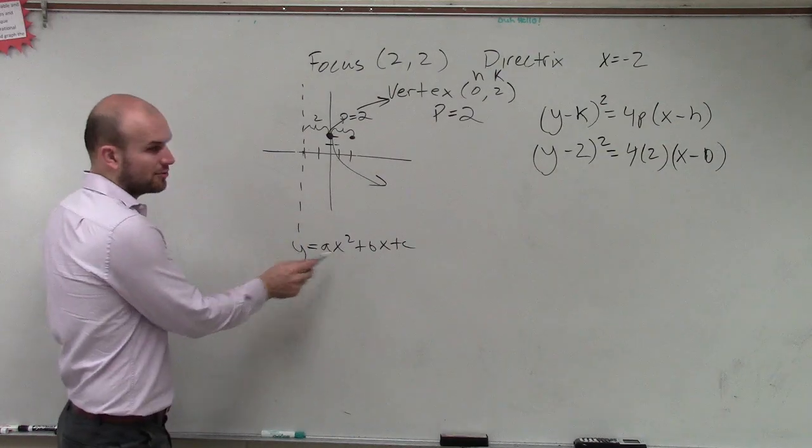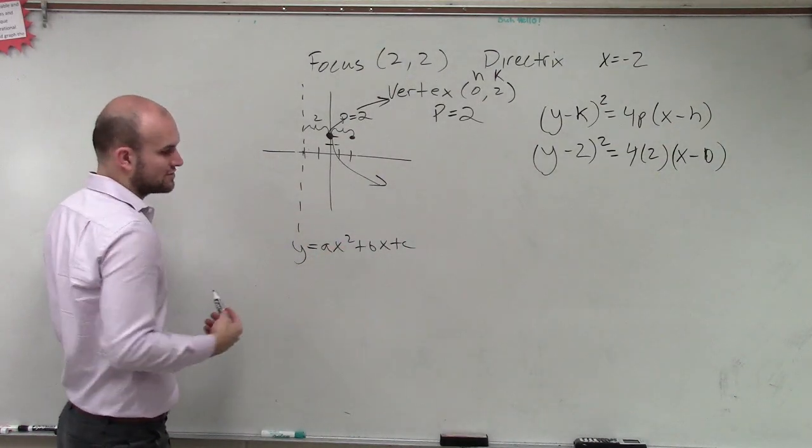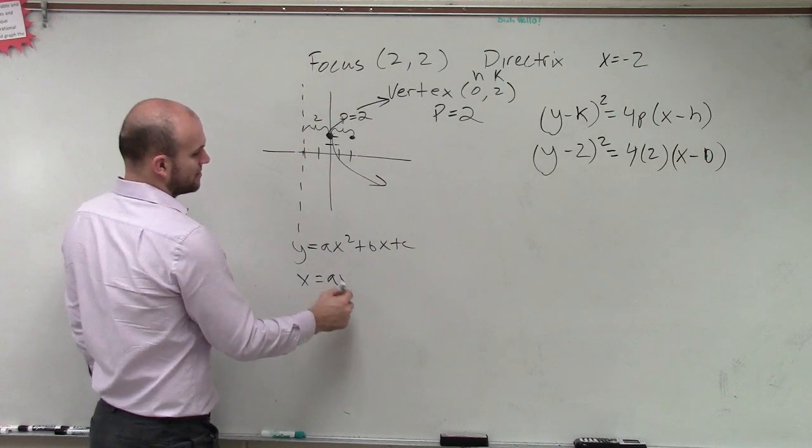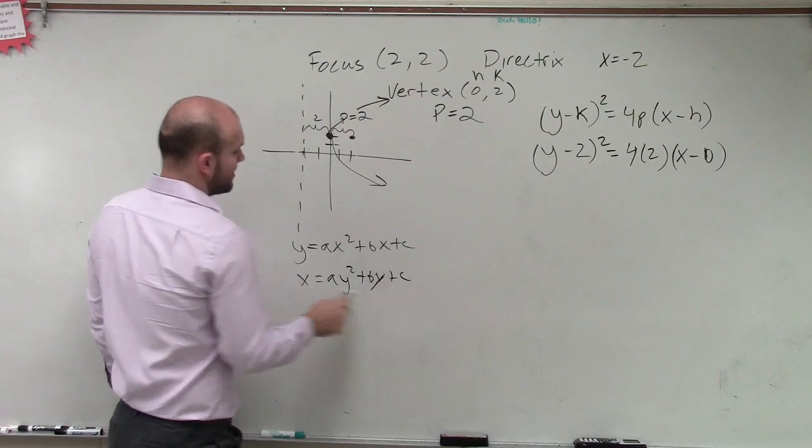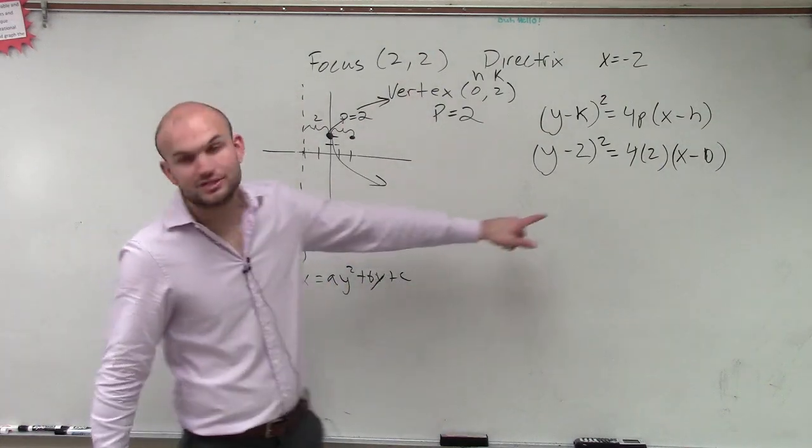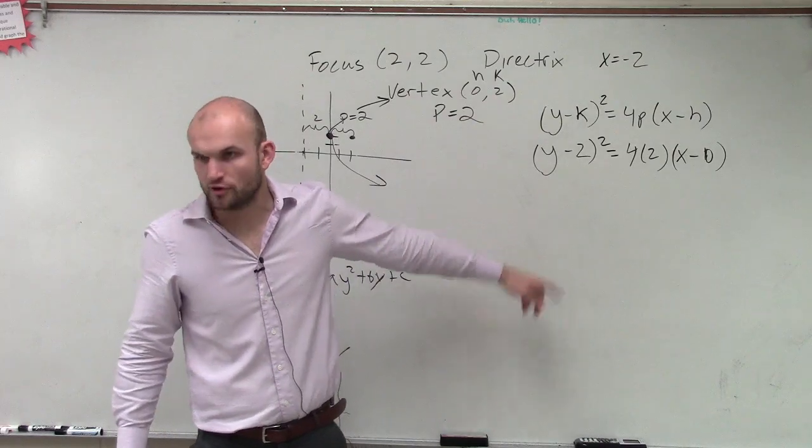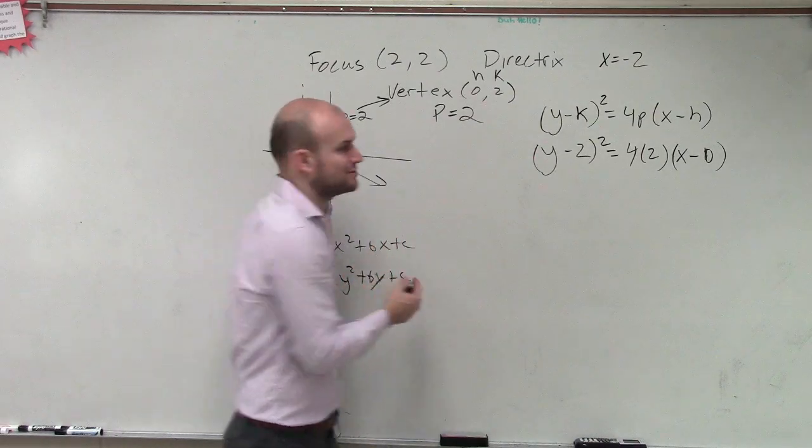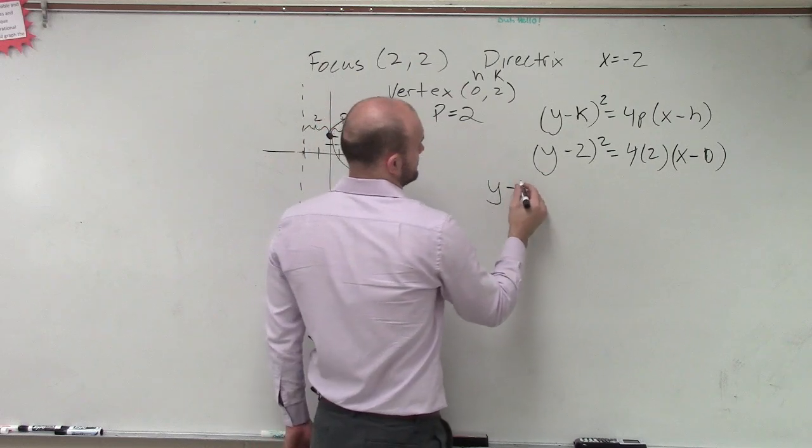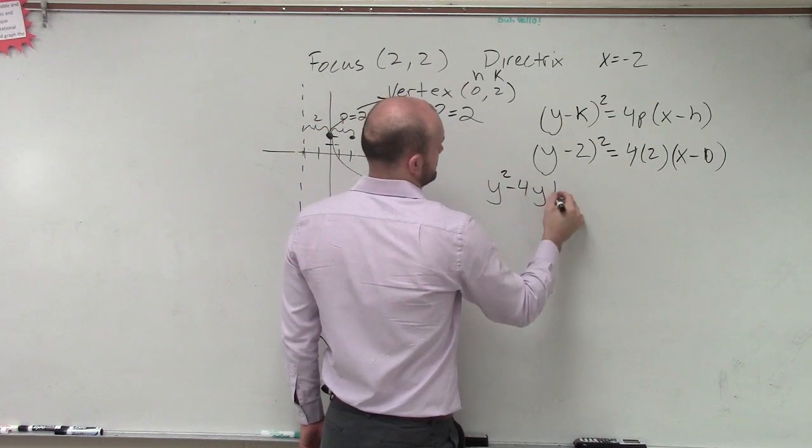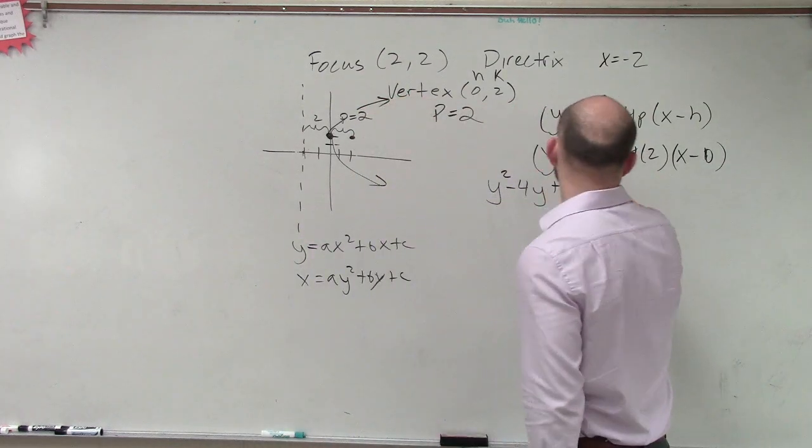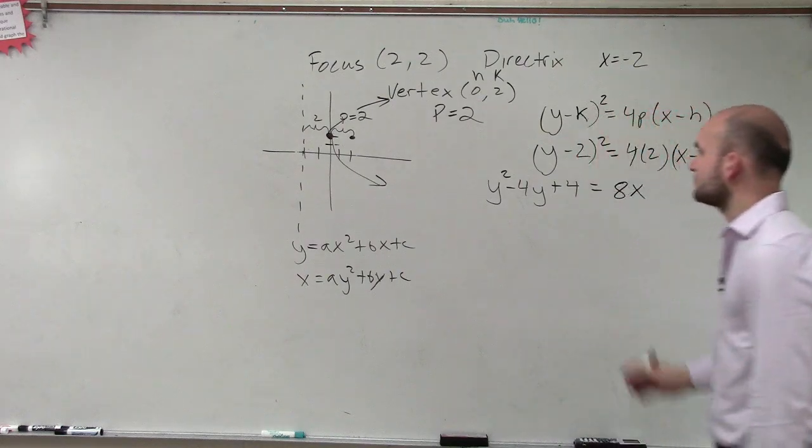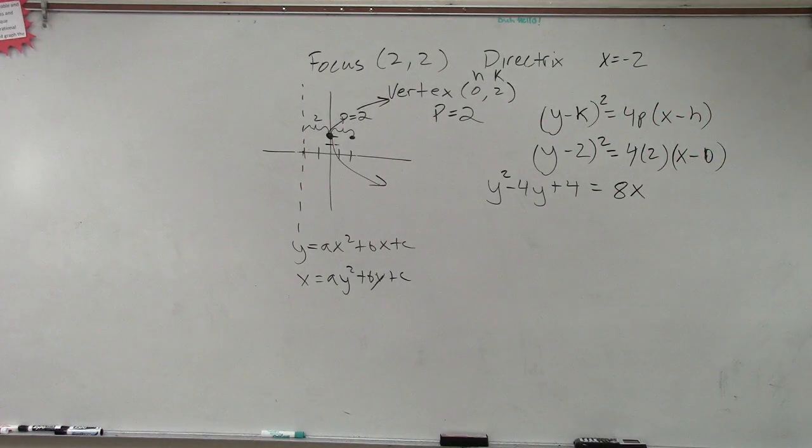We're solving for our variable and we're setting that equal to our quadratic. So, if I have a y squared, I'm going to want to solve for the y. So what I need to do, what I'm going to ask you guys to do is foil this out. Well, it's a binomial squared, so it shouldn't be too bad.